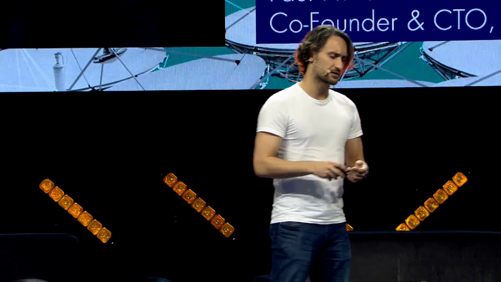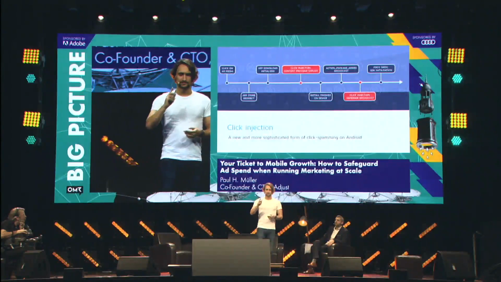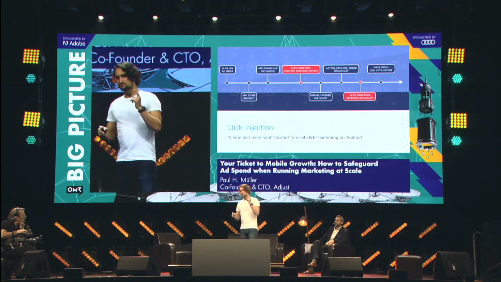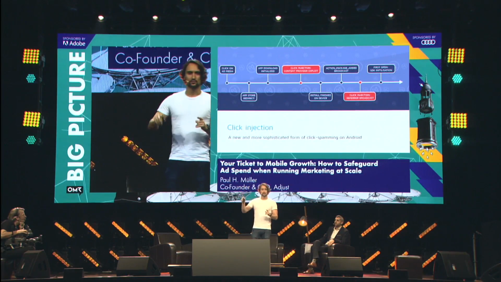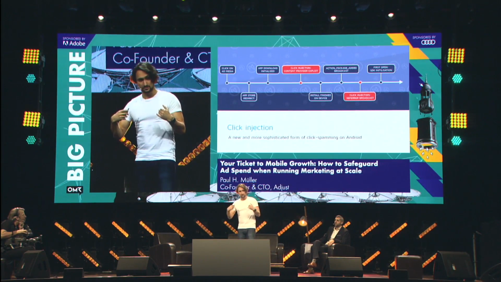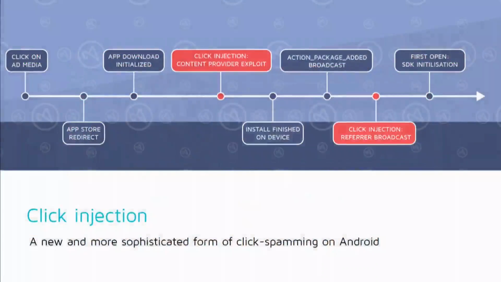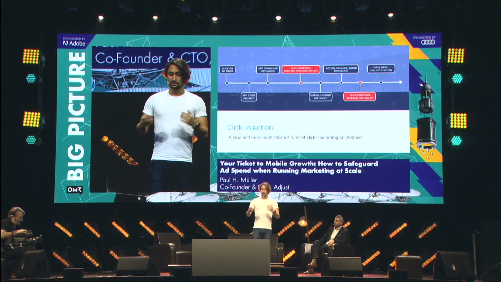Now someone smart figured out, if I can listen to when an app gets installed, that is before the app actually finished downloading and the user could have opened it. So the measurement part has no chance yet to attribute this user. Now, they basically crawl through all kinds of advertisement and remember where the advertisement points. So they remember the original click and where it points. And what they do when, let's say, Angry Birds gets installed, they look up in the catalog if they've seen any advertisement for Angry Birds and click it in that very second.